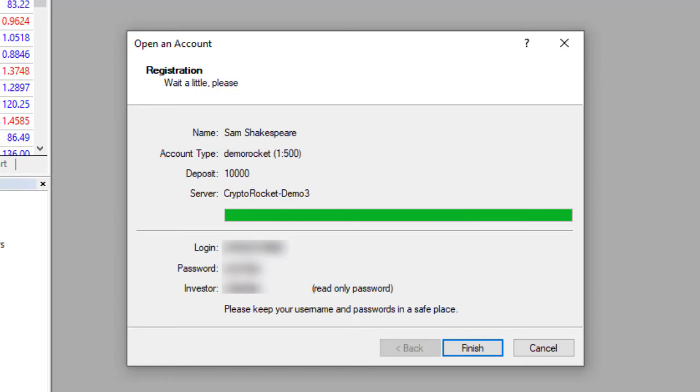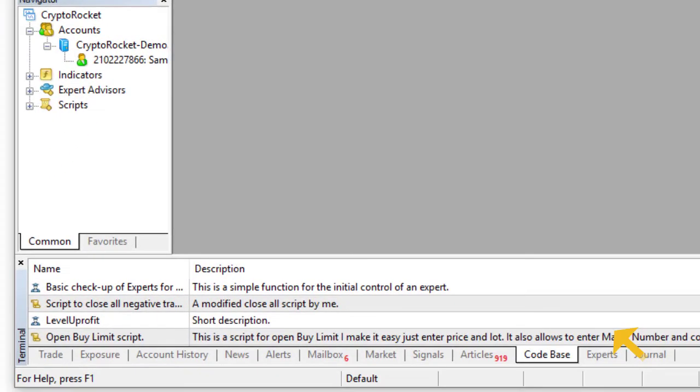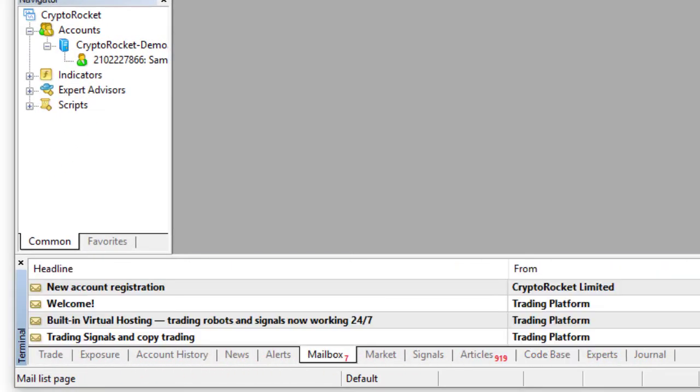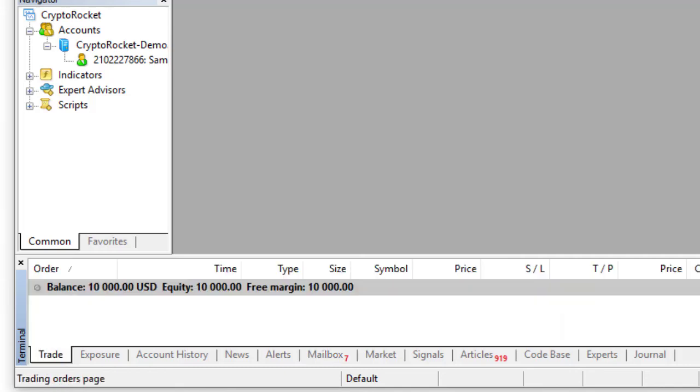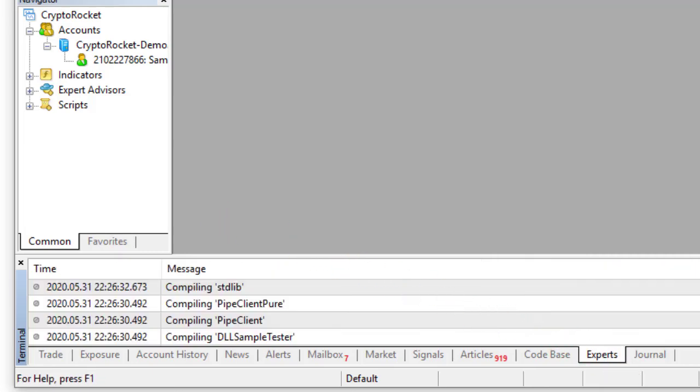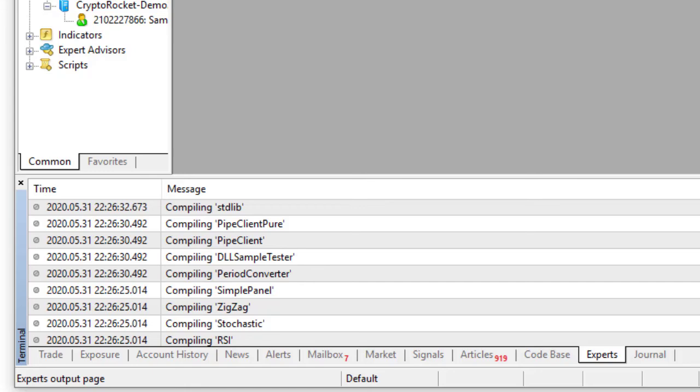Go ahead and write those down. All right, and then click Finish. All right, you should hear a nice little ringtone there. And if you look here, if you click Trade in the bottom left, you should see incoming mail. Just got a little announcement there. If you click the Trade button in the lower left, now that we're signed in, you can see our balances there. We have our Experts tab here where there's nothing in there now, just some standard stuff.